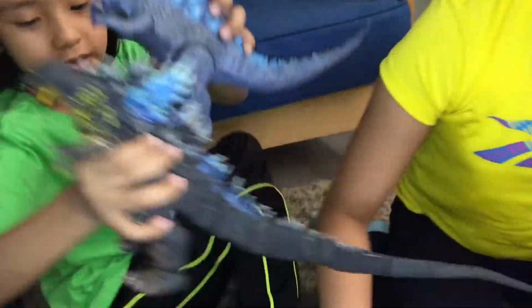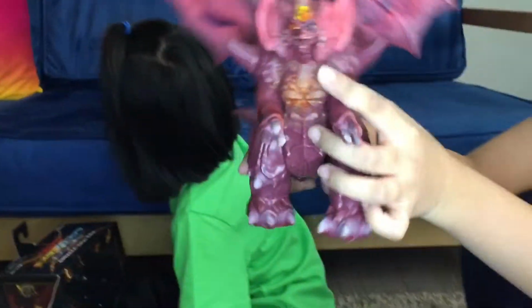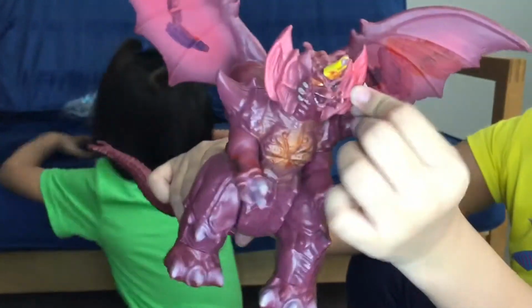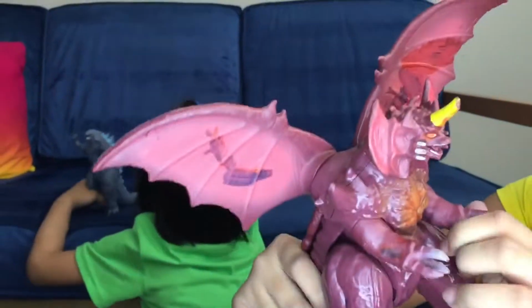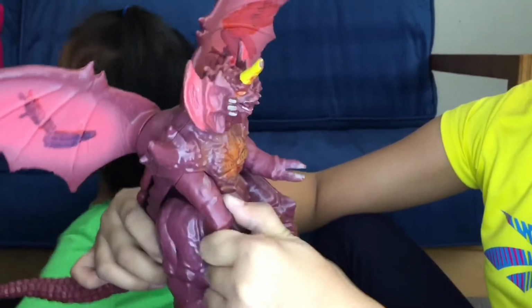Now let's show them off a bit more. Let's play. Okay, so this is Destroyah, or the Destroyah monster. So you can turn the head of Destroyah a bit. You can also move the arms a bit. Both arms as well. This one moves a bit more. You can move its legs a lot. This one too.